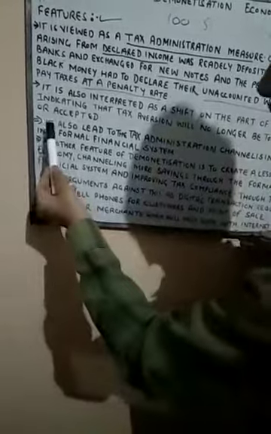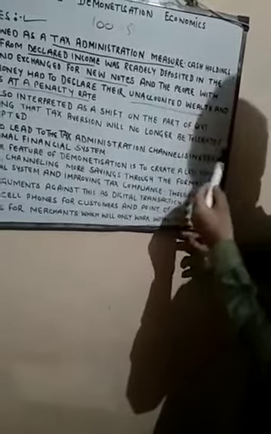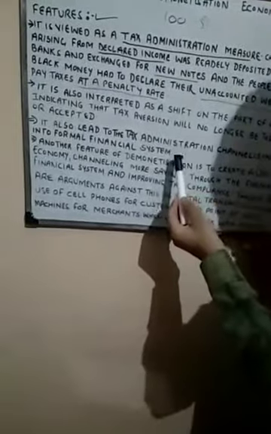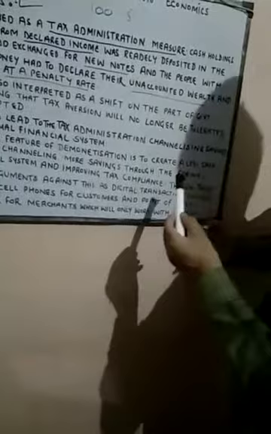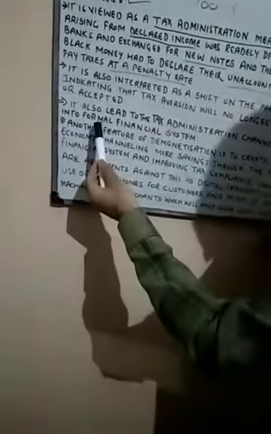The third point is that it also led to tax administration channelizing savings. Channelizing means using savings, meaning all the money that the government got with the demonetization process, channelized into the formal financial system. The formal financial system is the money which has been with the banks as a result of demonetization. That money will be used to give loans and used in developmental activities of the country.